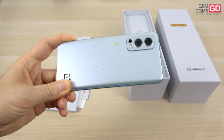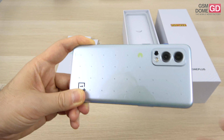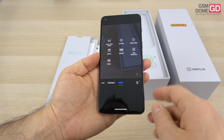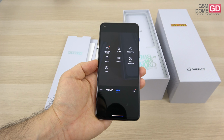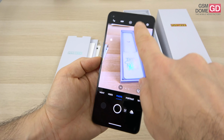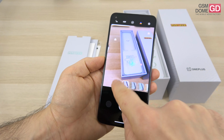We have up to 10x magnification, 4K 30 frames per second video, and well, that's pretty much it, except if you want to get extras, you'll probably want to get into the camera interface to find them. We got the more section here with a dual view video, slow-mo, time-lapse, movie, export, and ultra resolution. We got your portrait mode here with AI. We got photo with the cute filter, which includes those Pac-Man fellows.